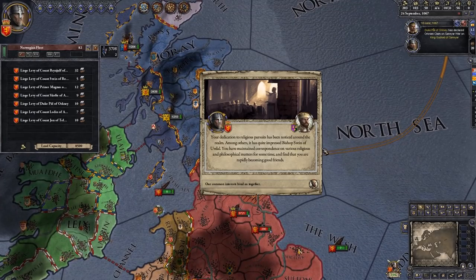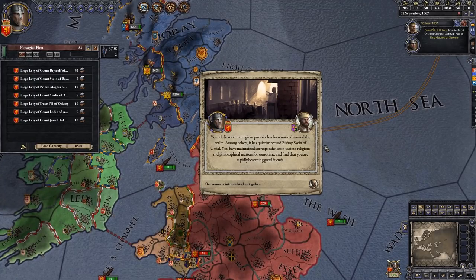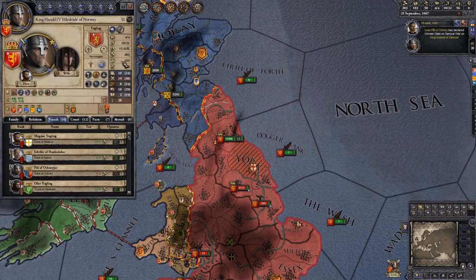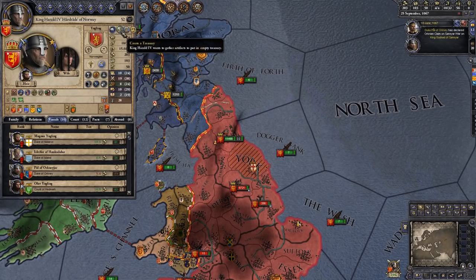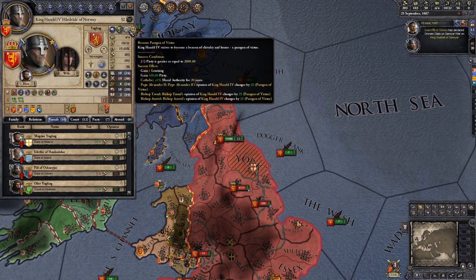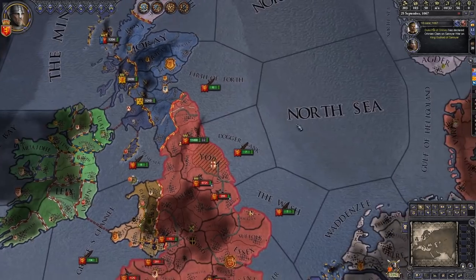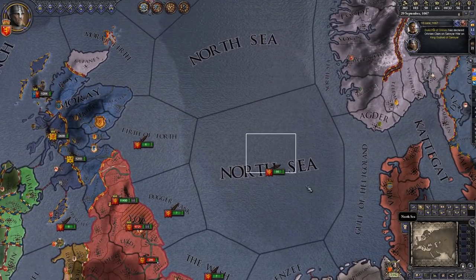Your dedication to religious pursuits has been noticed around the realm. Among others, it's quite impressed Bishop Svin of Uvdal, who maintained correspondence on various religious and philosophical matters. Okay, we've become close friends. Sweet. I made a friend! There we go. Create a treasury, become paragon of virtue, become exalted among men. I've got no piety or prestige at the moment. I'm going to create a treasury. Sure. Won't worry about it for now.